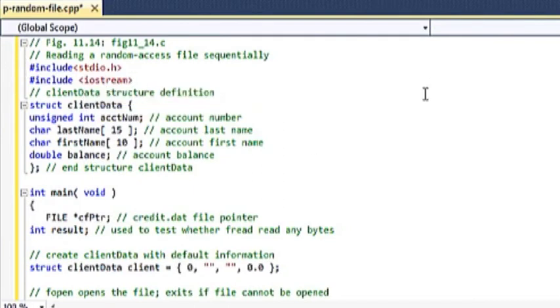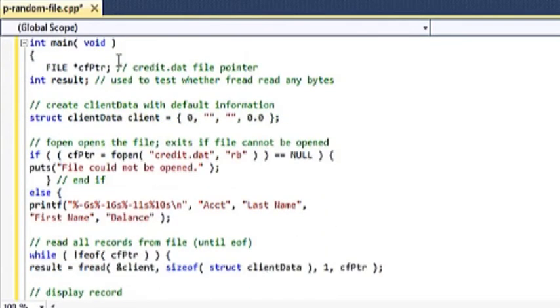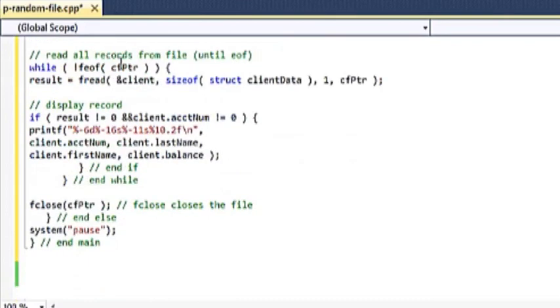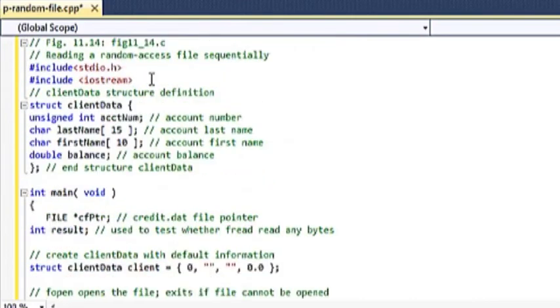Okay, so this time we are going to read the data. We can create a random access file and read any specified record, but if we like we can also read the records sequentially, one after the other.